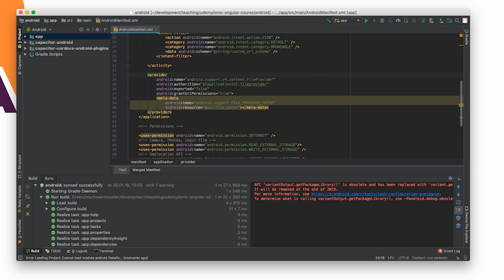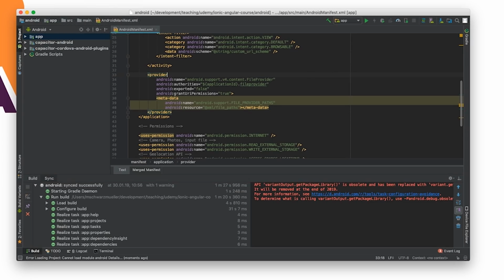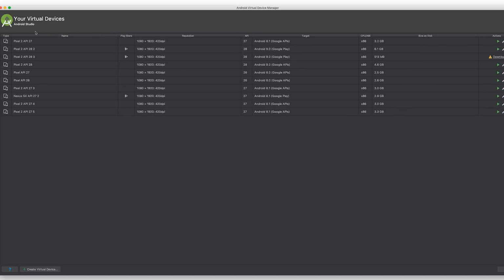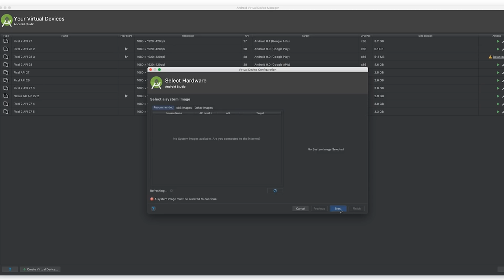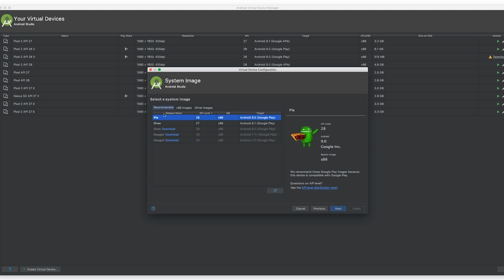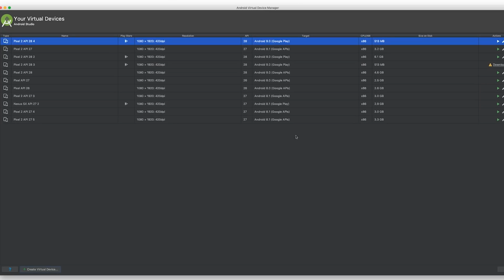Now for that, we need an emulator up and running. And you can go to Tools, AVD Manager here to create one. Now, I already created a couple of virtual devices. Here on the bottom left, you can click on Create Virtual Device to build a new one. Then choose any of these blueprints, like the Pixel 2. Click Next. Choose the latest stable version of Android here, and then simply finish this. You should be able to use all the default settings.